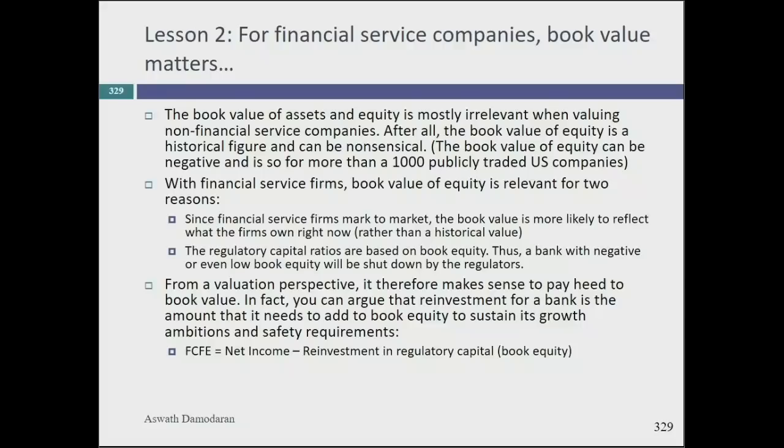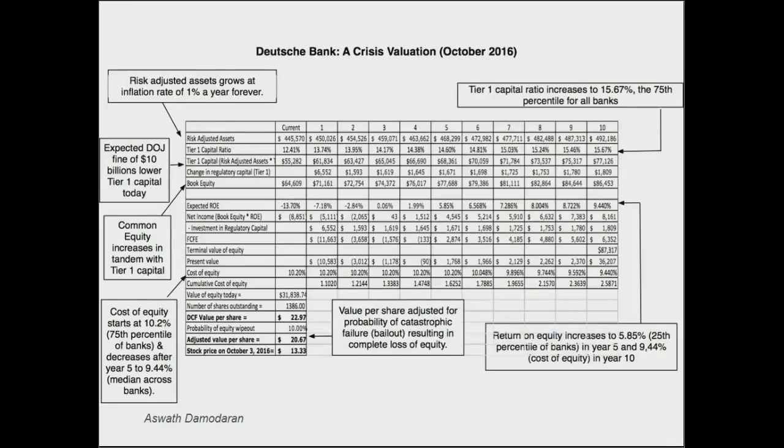Now, it sounds incredibly abstract, but let me show you a 2016 valuation of a banking institution. It's actually a blog post where I said a Greek tragedy at a German bank. You know, I use the word Greek and German in the same sentence, right? The Germans like to pick on the Greeks all the time about how horribly run the Greek economy is, and usually they're right. But here you have the ultimate German banking institution looking like a Greek bank. And if you look at the history of Deutsche, post-2008, it's been disaster after disaster after disaster. They've been losing money, losing money, losing money. Every time you lose money, your regulatory capital is decreasing. When your book equity drops, your regulatory capital is gone.